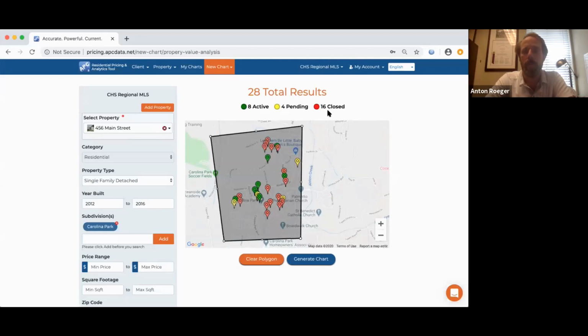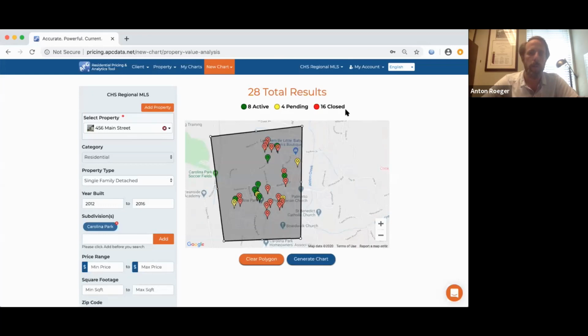The minimum requirement for closed sales is 7. So I have 16 here to do this analysis. Now, we purposely created the program this way. If you only have 1 comp or 2 comps for the area, there's just not enough data to really do much analytics on it if you only have 1 or 2 closed sales.